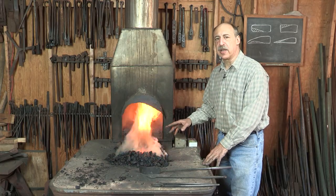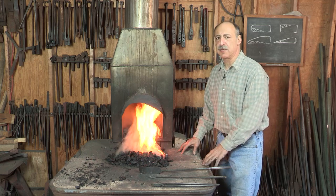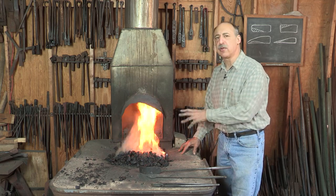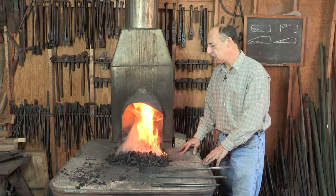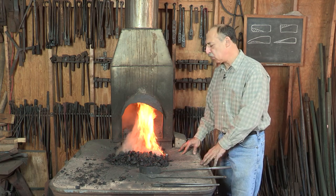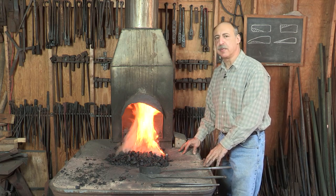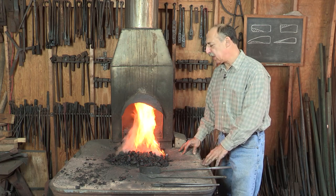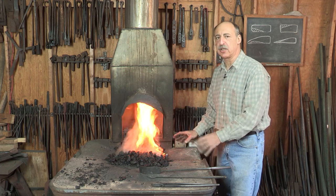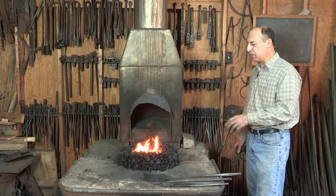Clearly the fire is going, but it still takes 10 minutes or 15 minutes for the coal around the fire to coke up properly. So I could put a piece of iron in there, but it won't heat well until that coking has been done. So usually you plan on 10 minutes or so before you can actually do much work. So let's look at the fire now that it's been sitting for a few minutes.